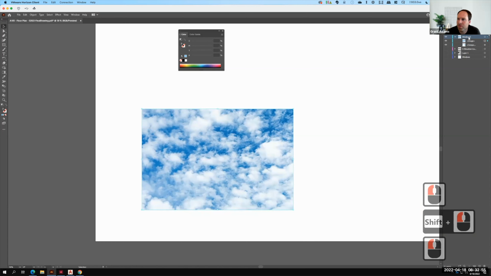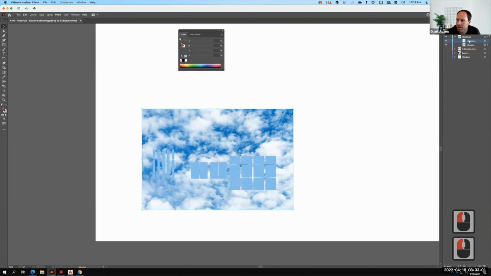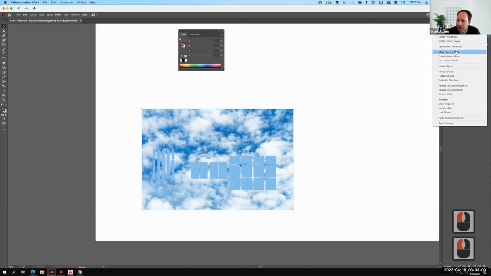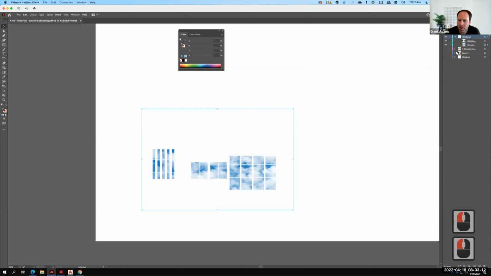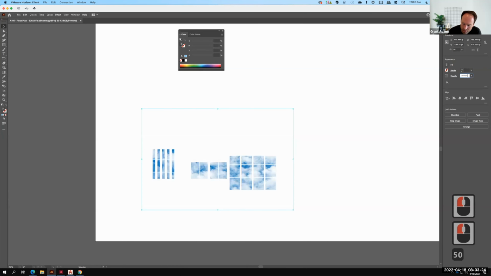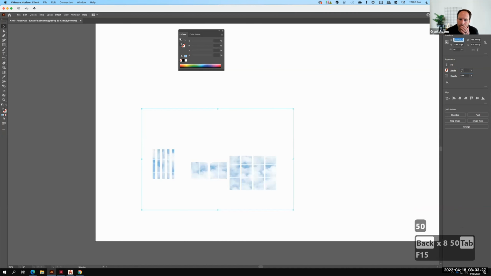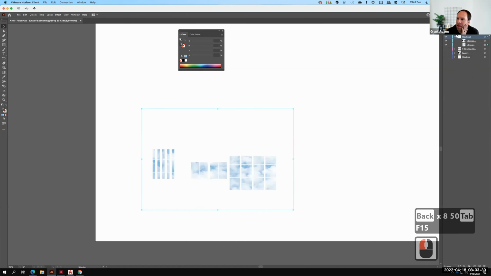And just like we talked about before, it has to be in the exact order. The compound path has to be above the image file. And we have Windows 2, compound path, and image. When it's set up like that, we can select Windows 2 and choose Make Clipping Mask. And it will then cut out just the windows like this. As we did before, we want to adjust the opacity of the background. We'll say maybe 50%. Like that. And then we'll go back to our layers and we'll move Windows 2 once again below everything else on the layer stack. There it is.